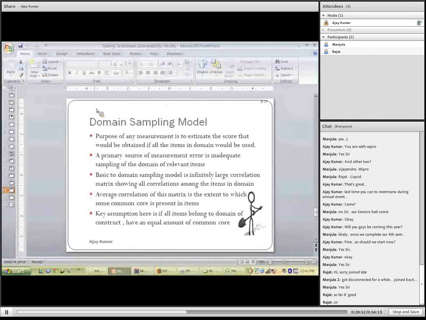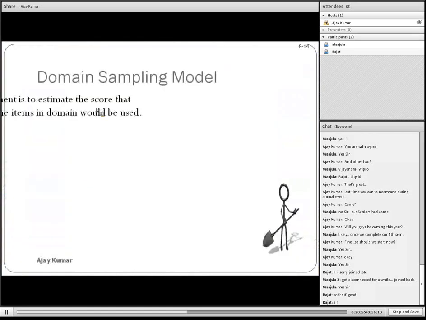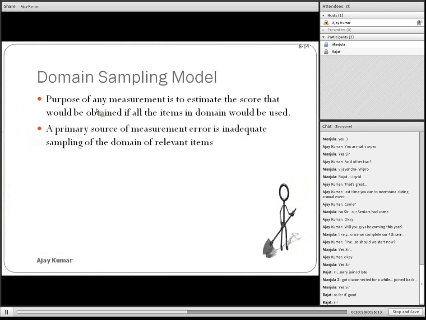So that is something that I am coming up at. Now these items that I have, I have to give them some treatment. Again, a very important thing which the domain sampling model says is that a primary source of measurement error is an inadequate sampling of the domain of relevant items, which is very true. What does this line mean? Suppose out of these 300 items you happen to pick 15 items. If you wrongly pick these 15 items, that would be the major source of your measurement error, and that is what has been seen.